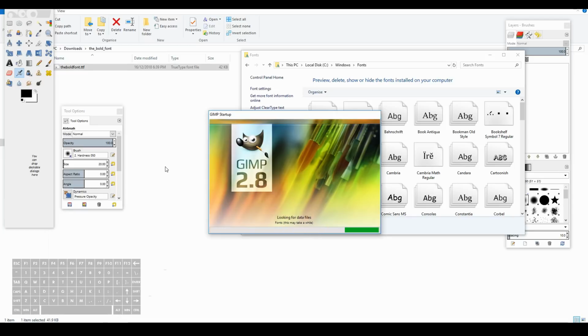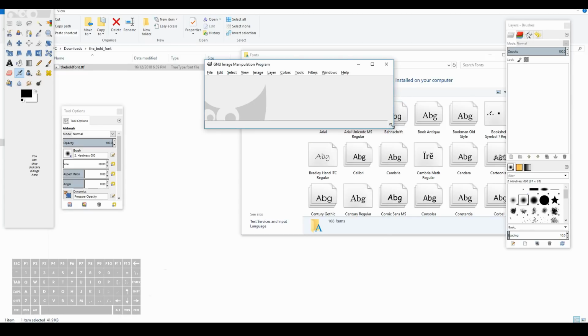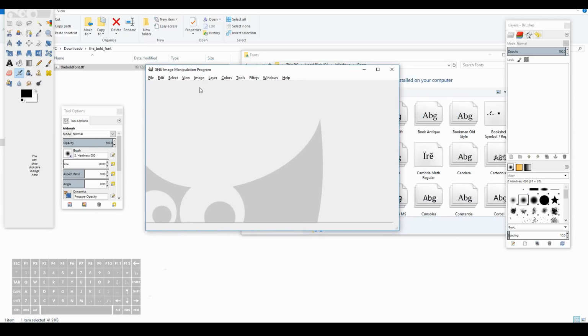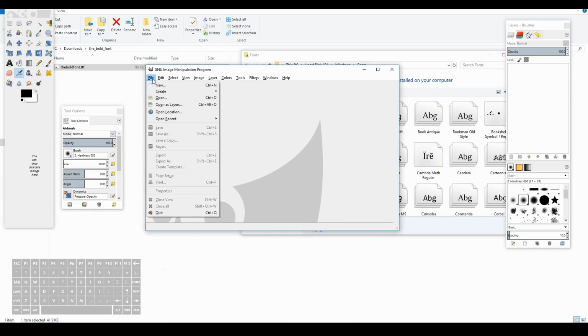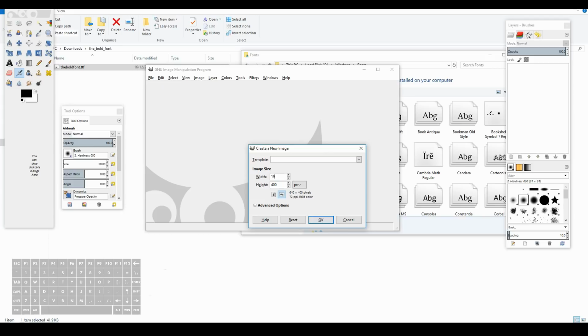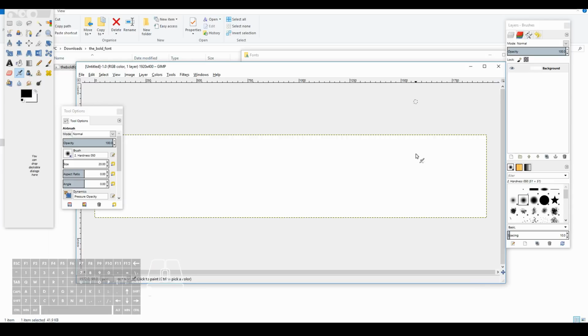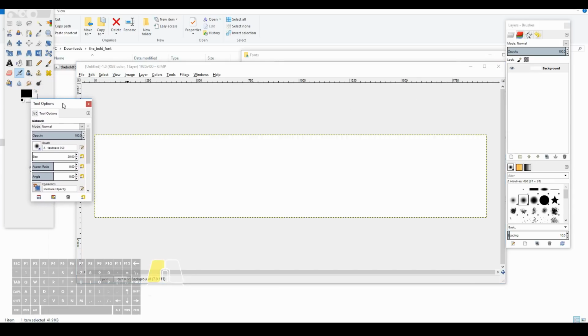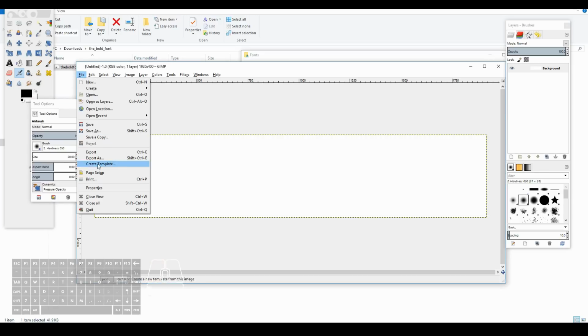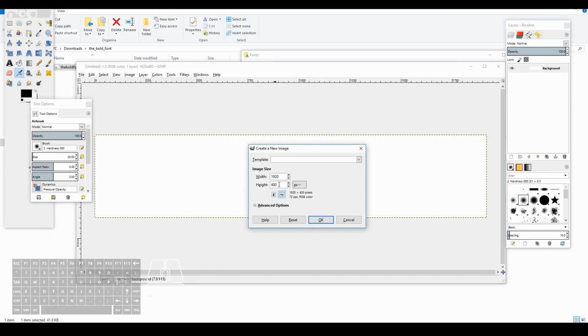In my case, I'm going to load up GIMP, and then we're going to start to design our logo. There's no real hard and fast rule over here. Generally, I make the length of the image around the width of the final rendered video, which for HD video is about 1920 by 1080. If you want to render a 4K video, then you can put 2560, I believe. But I'm just going to stick with 1920. The height doesn't really matter. I mean, it does matter depending on how high your logo is. But my logo, I assume, is a little bit smaller, so I'll go with that, or maybe I might adjust it, make it a little bit bigger, maybe 600.